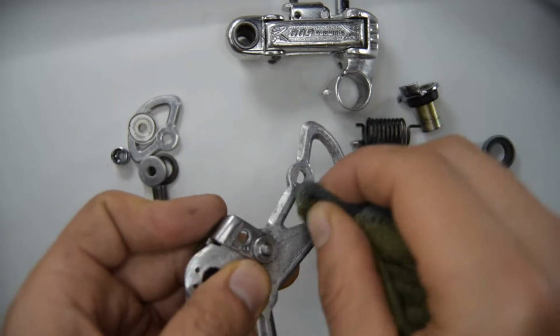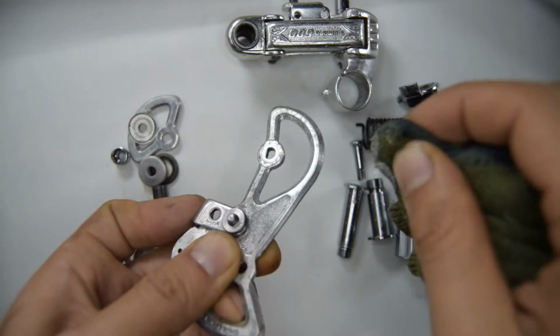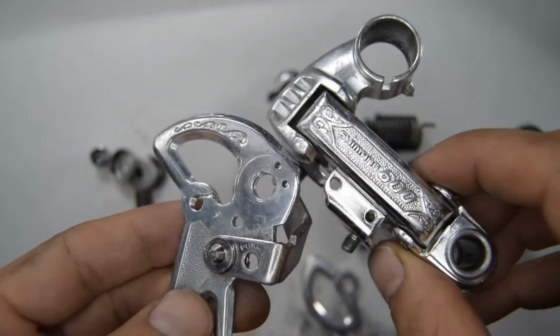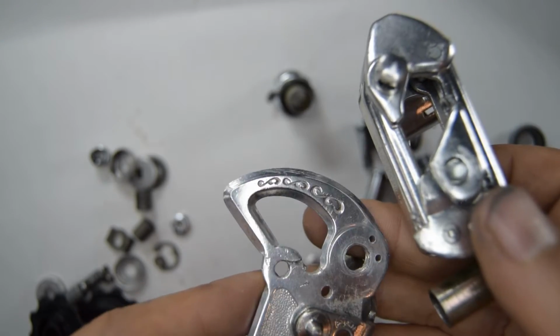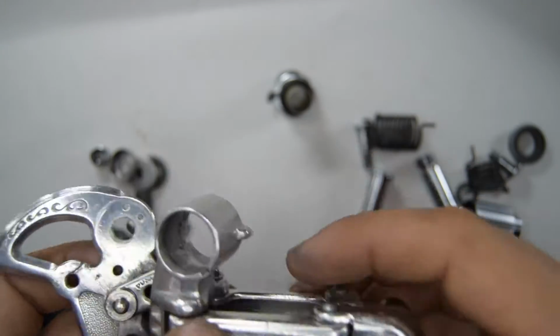So now I'm putting some metal renovator polish, see if we can make this look nicer. So after a bit of polishing, I guess it's a little bit shinier than before. I think you'd need a Dremel to really get it shinier.